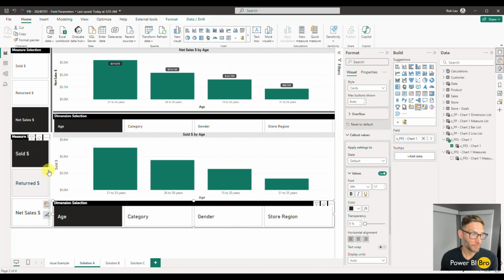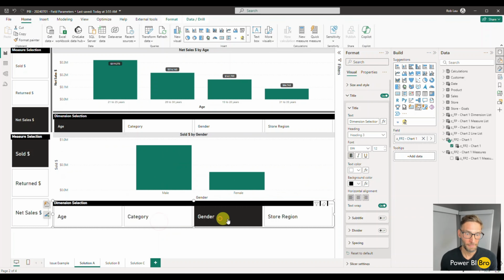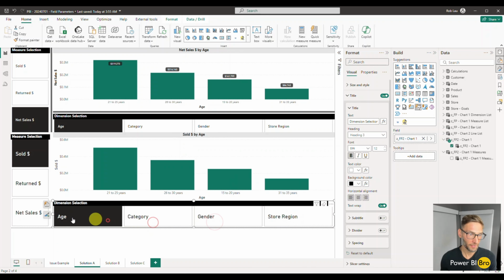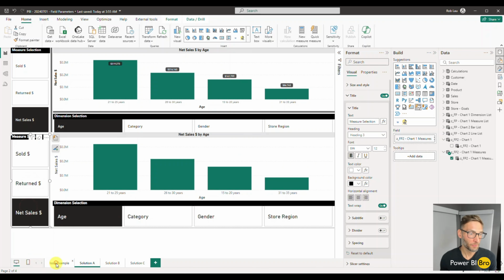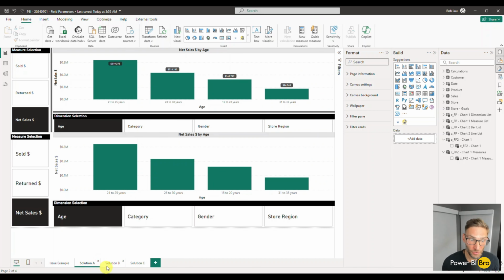And we'll make them both 17 just to keep it uniform. And now we have the selectable measure and the selectable category. So left to right, we're changing that. Up to down. Remember, our first problem was we had to create all these charts, but also we want sold to be a certain color. We want return to be a certain color. We want net sales to be a certain color. So we need to incorporate that now. We're going to kick it up just another level here.